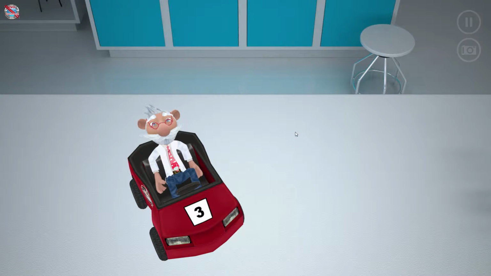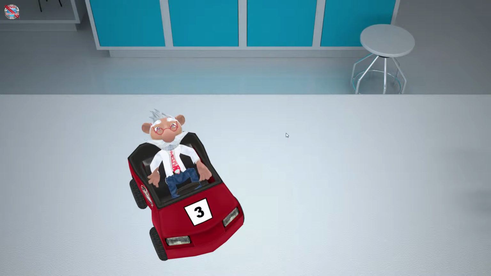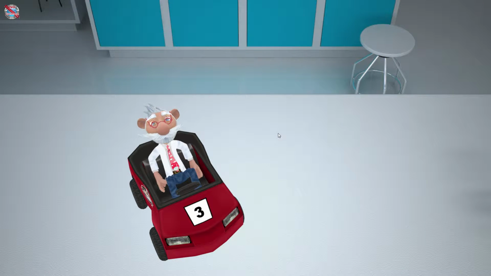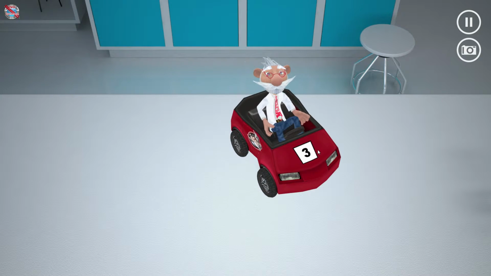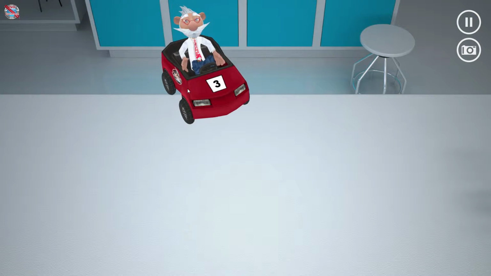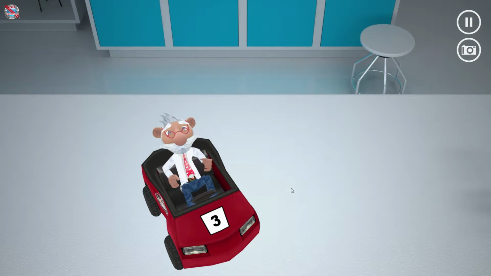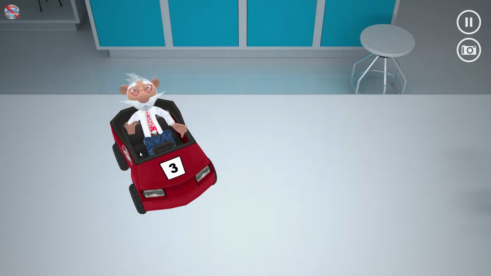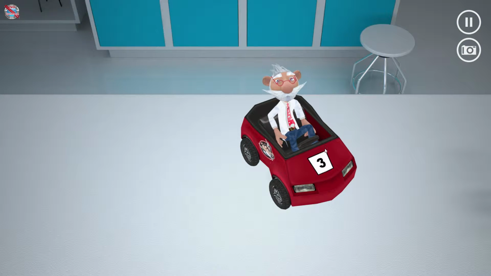Welcome! Today we will examine the conduction of electricity through solutions. Some very electrifying experiments are waiting for us. We will check what solutions conduct electricity. We will use a battery as a source of electricity. We will construct an electrical circuit composed of a bulb, 2 graphite electrodes, and our solutions. Let's start.